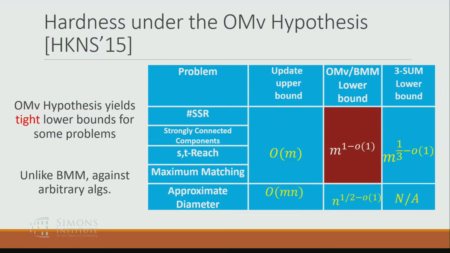I just want to point out this order mn is for after every update, you're recomputing all pair shortest paths. This is insane. Okay, this is like, for dense graphs, this is cubic time after each update. Okay, linear time, I understand, but mn. So for a while, I didn't think this is the right answer. I thought we should be able to do something better here. But as you will see, if you did, then you would resolve strong ETH. So that would be very interesting.